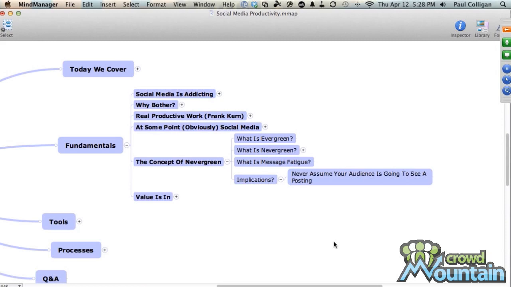What? What do I do with that? Well, you need to give the same message multiple times. You need to increase the odds that they're going to see it. You have to put yourself in such a way that email, Facebook, Twitter, everything else is delivering the same message. So that they might not get it on email, they might not get it on Twitter, but they might get it on Facebook. They might not get it anywhere else, but they happen to find it on Google+. This is part of cross-channel marketing.